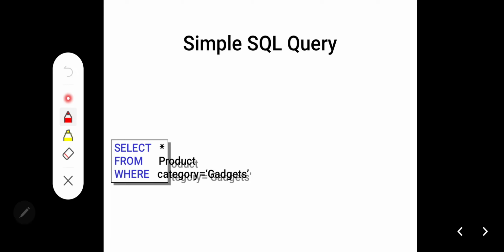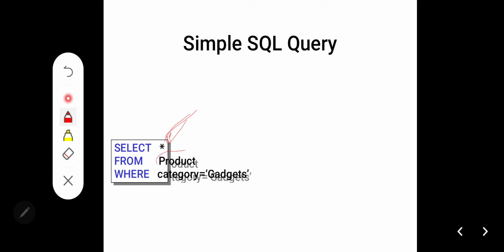Simple SQL query. If you insert an asterisk here, select asterisk, it means you select all your attributes from your table, no specific attributes but all attribute names from your table.